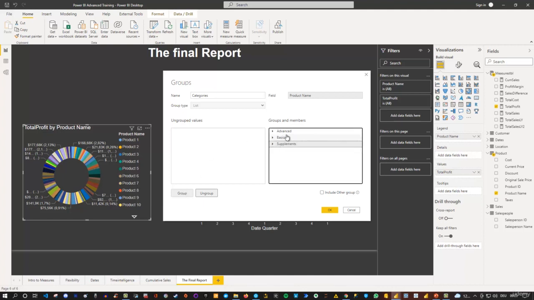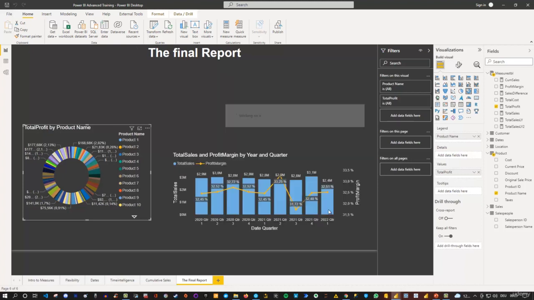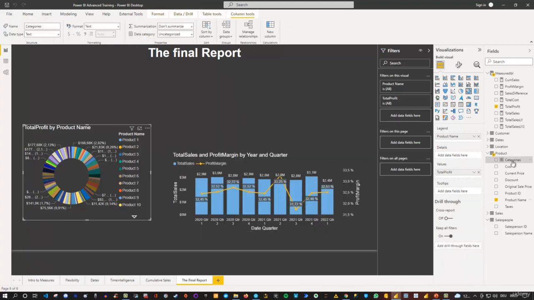I just came up with some random names out of my head now. So let's click on OK. There's also, by the way, the option to include other. The last group we would not have really needed to create. We could have, say, other in this case as the option. But for now, I've done all the groupings. Now I click OK. And if I do that, just a second, you'll see that now we have categories in here, which is the group itself. Which, of course, if you click on the 3 dots here, can also be edited later on if you want to change something.